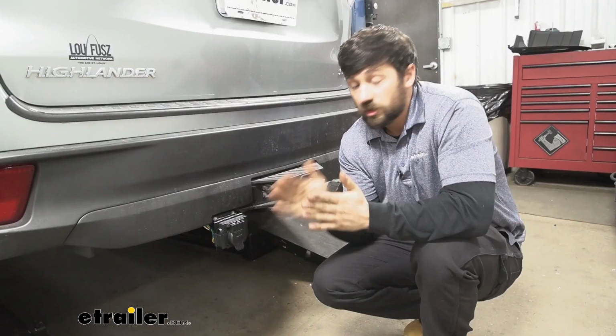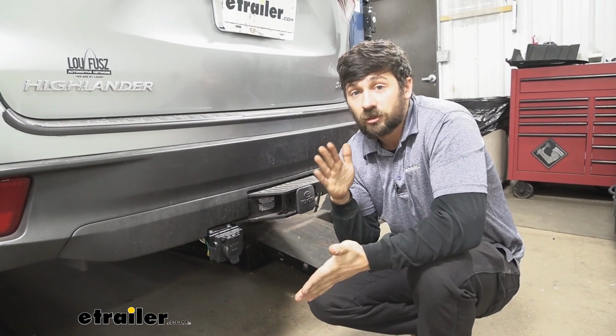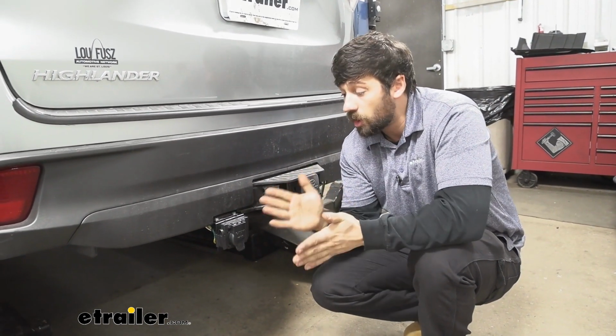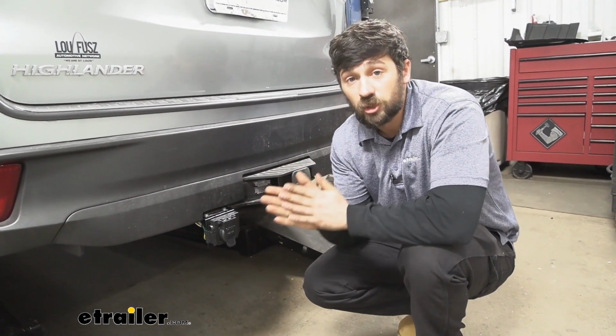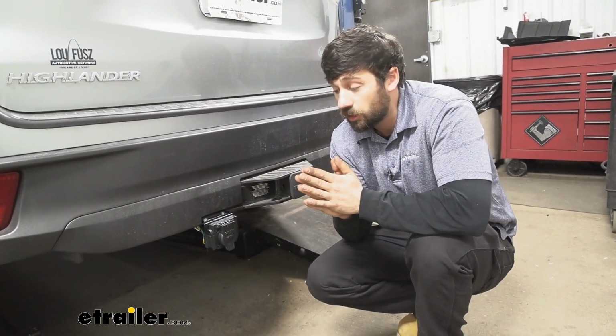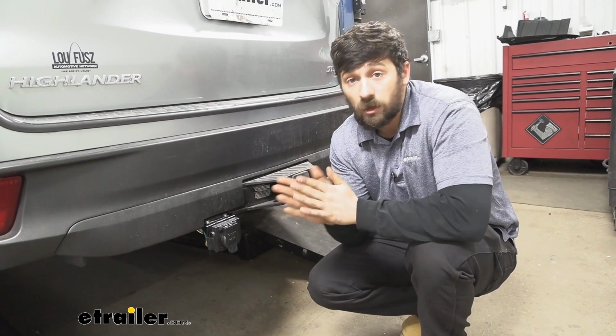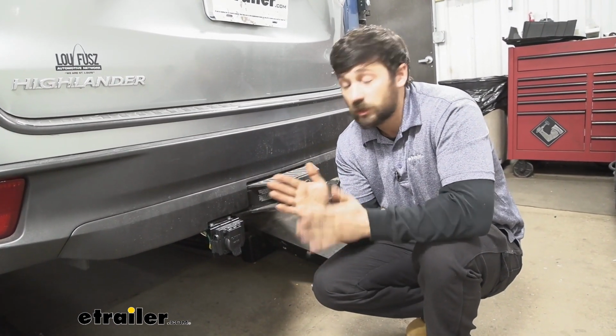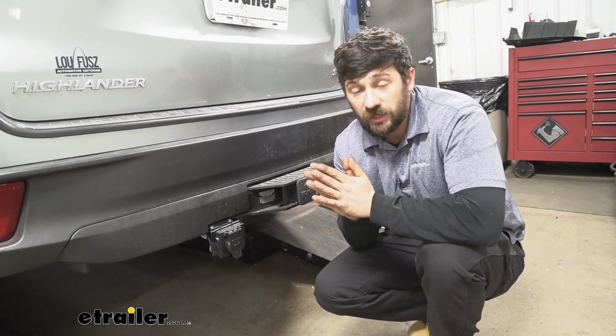output. So with the 7-way, we're going to get the standard stop and turn signal circuits. We're going to get the running light circuits. We're also, as we talked about, going to get a battery charge line circuit, which is going to allow us to charge the battery on our trailer. We're also going to get the brake output circuit, which is for the brake controller. And then last but not least, we're going to have a ground and then a reverse light circuit.